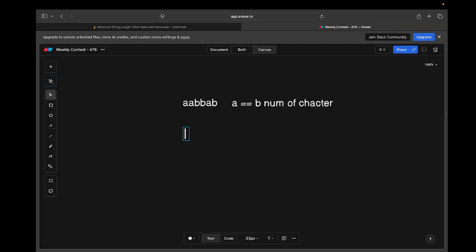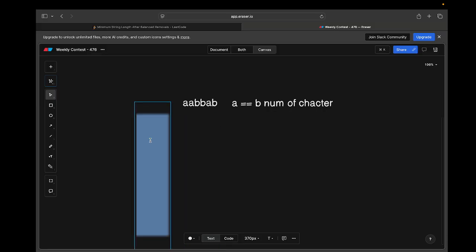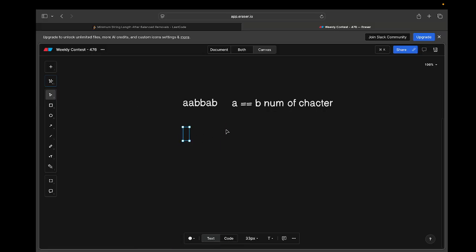Let's start with the stack approach, right? Let's say I have a stack data structure. First I have inserted A inside it, right? Then I move to another character, then again A, right?